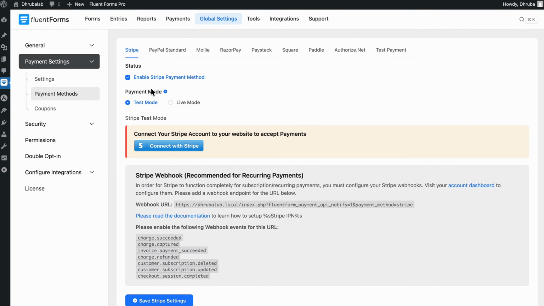Each of these payment options has 2 modes: test mode and live mode. Test mode basically allows you to try the payment method for free. So when you're ready to receive money, you have to switch to live. We will see each and every one of the methods one by one, starting with Stripe. So by default, as Stripe is the first on the list, it's open by default. So let's get going and enable it.